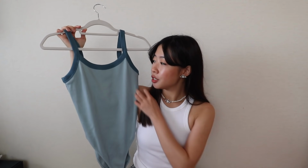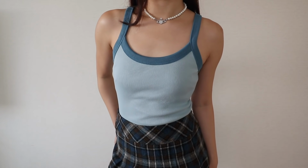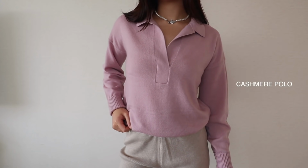It's in the sea glass shade and it's actually a one piece, so it has these snaps here at the bottom so it won't move around. And it has a scoop neckline. I also like the back part. I love anything that reminds me of Jennifer Aniston's outfits in Friends, and this top reminds me of that. I'm so happy I got a lot of basic tops from Everlane, because you guys know I love wearing tank tops because I can just put a jacket on it during winter, fall. I am so excited to wear this out. It's so soft. Oh my god, it has the best fabric and it's also buttonless here on top, so it's something that I can easily wear when it's chilly outside.